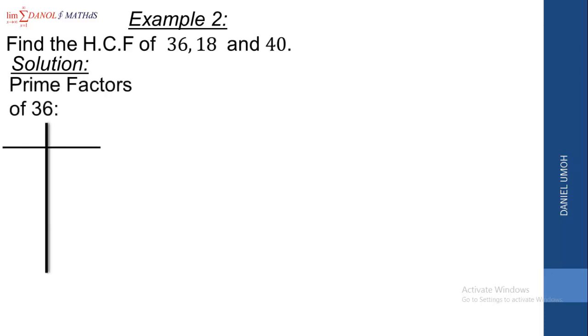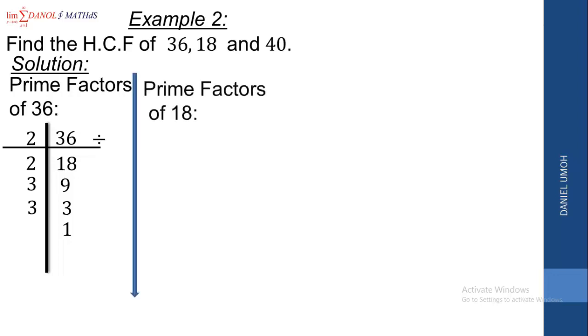Now, let's check out the prime factors of 36. We now have 36, right? The smallest prime number that can divide 36 without a remainder is 2. So we say 36 divided by 2 gives us 18. The smallest prime number that can divide 18 is 2. We say 18 divided by 2, that gives us 9. The smallest prime number that can go into 9 is 3, because 2 cannot go again. So 9 divided by 3 gives us 3. The smallest prime number that can go into 3 is 3, of course. We say 3 divided by 3, and that gives us 1. Okay, those are the prime factors of 36.